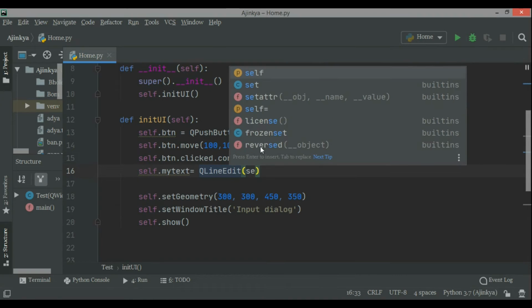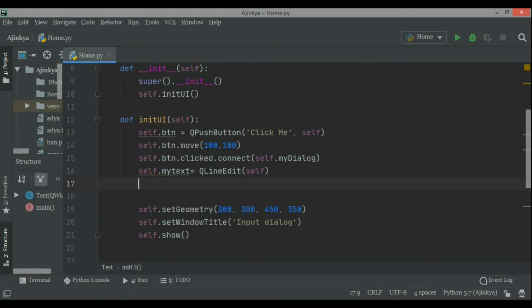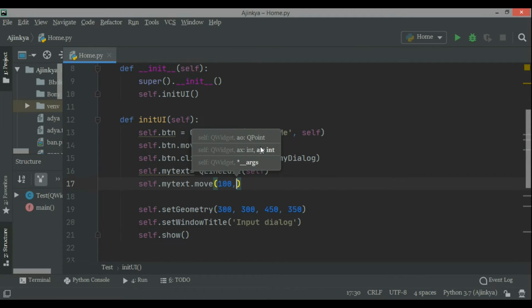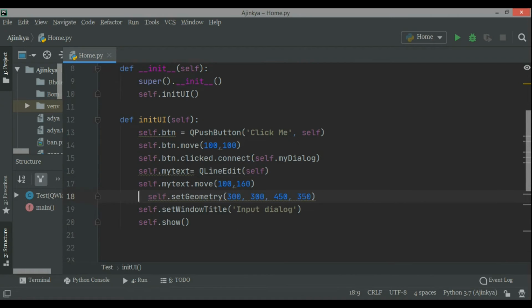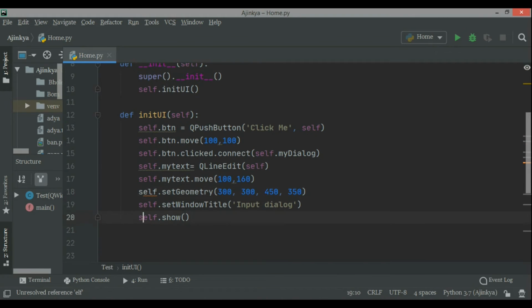So it has two elements, one button at the position 100, and the text on it is Click me, and then we have one line edit, its name is my_text, and it will be placed at 100, 160, just below the button. And then when you click on the button, a pop-up window, or you can say a dialog box, will pop up, and that dialog box will have a line edit where you can write a text and click on the OK button. Then whatever text you have entered will be placed into the line edit given by the name my_text. So now I create the function my_dialog.